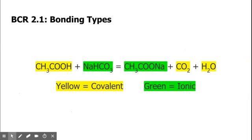Now I'm going to go back to 2.1 bonding type. So after I've developed my reaction, or after I found my reaction, I again have to go and research and Google, okay, what type of compounds are these? So look them up, copy and paste your compounds individually and say ionic or covalent, or what type of bond is this.